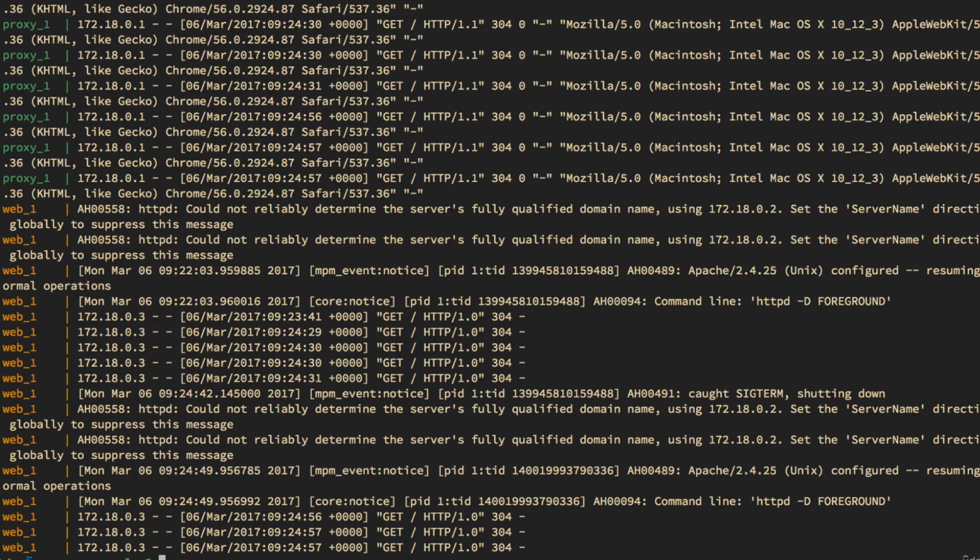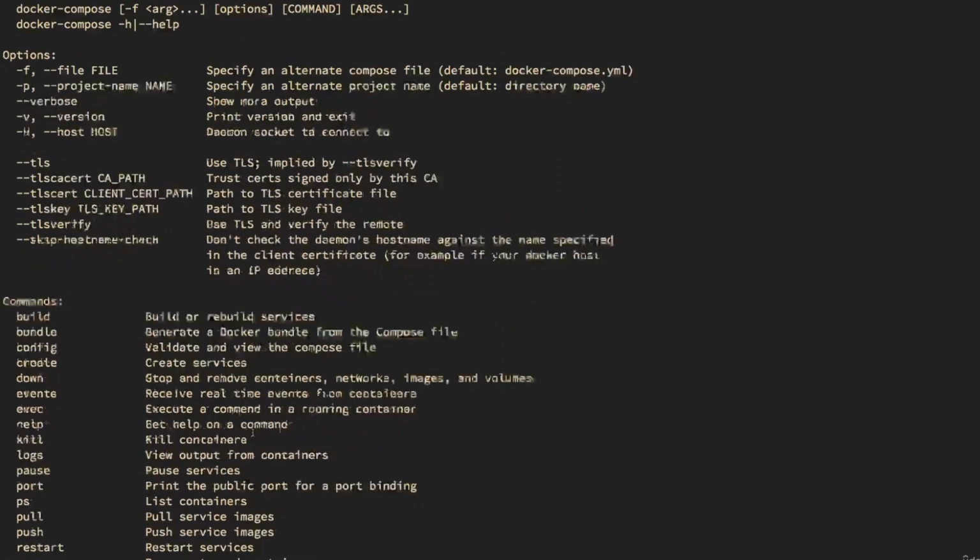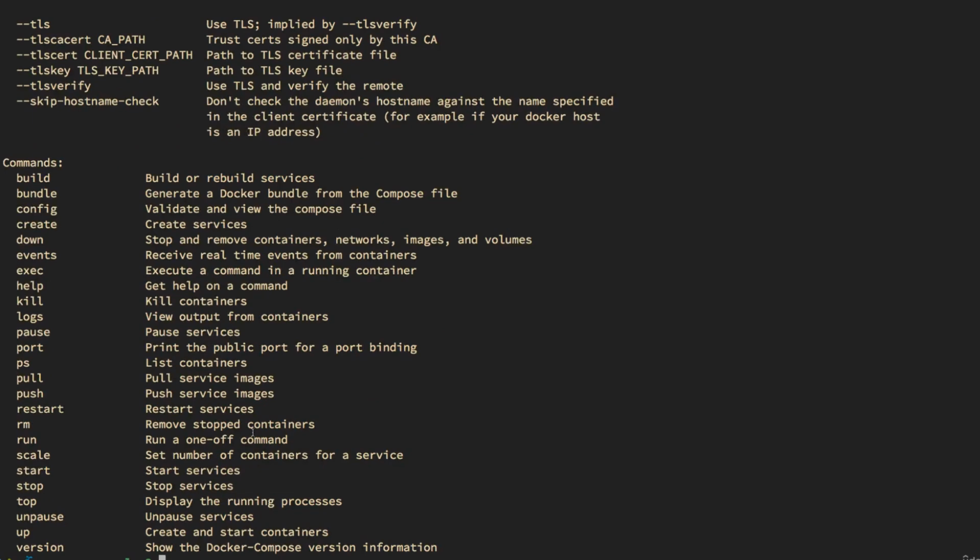So a lot of the commands that you might be used to in Docker are also in Docker Compose. And really what Compose is just doing is it's talking to the Docker API in the background on behalf of the Docker CLI. So it's kind of like a replacement for the Docker CLI, still talking to the Docker server API in the back end. And of course, the great help here, docker compose help, shows me all the commands I can run. And you'll see a lot of these look really familiar because they're the equivalent of the Docker command, just using the context of the configuration of the Compose file.